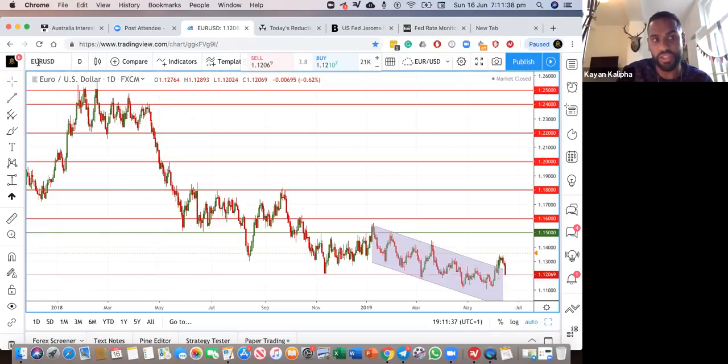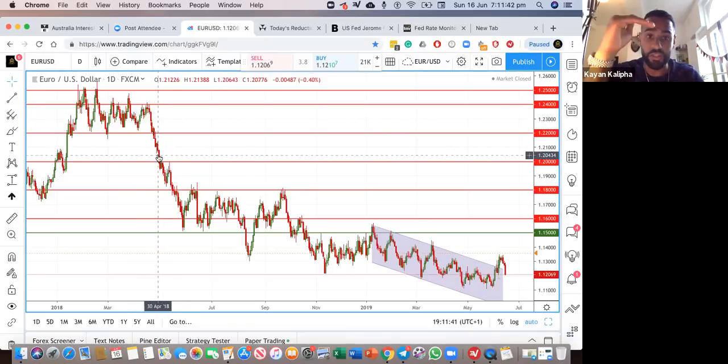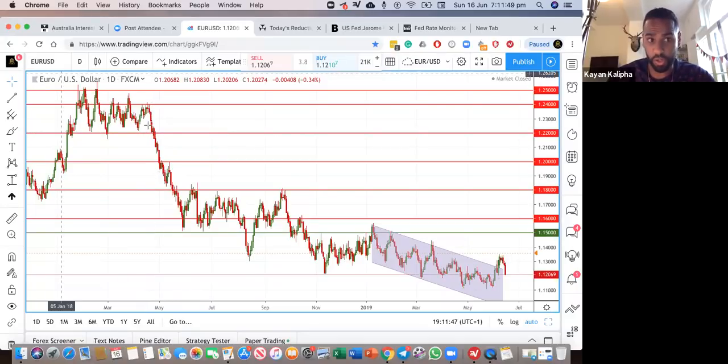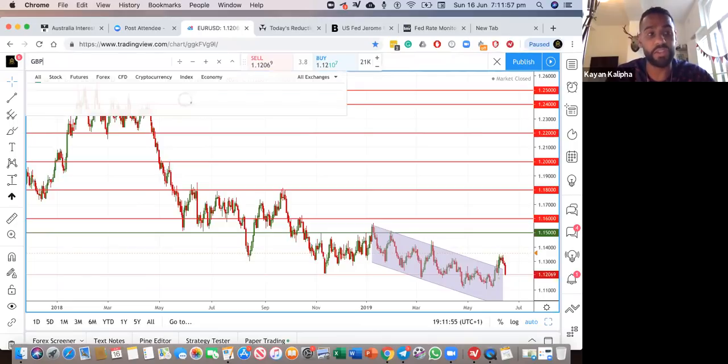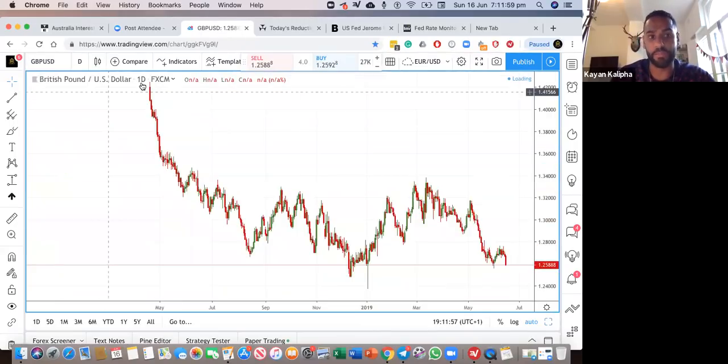So as we can see, this is the euro against the USD. So the red candles are showing when the US dollar is going up in value against the euro. And we can see the flow of money from euros into the dollar was causing the US dollar to really appreciate in value. And this was seen across the markets, not just against the euro. Look at the dollar against the British pound last year.